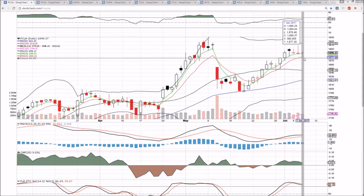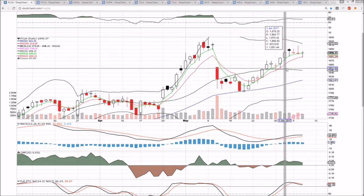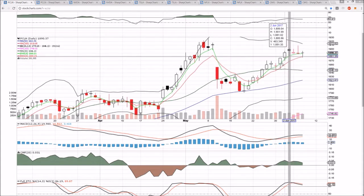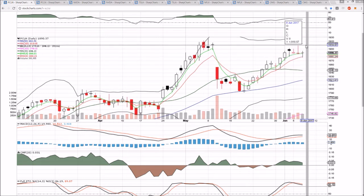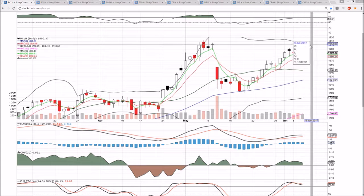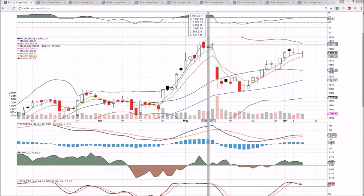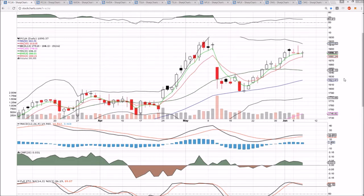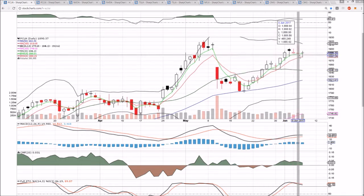If we were to pull back further from here, it would certainly make this consolidation less than ideal for those bulls. As of right now, it is really similar to that previous bull flag, and we're looking for continuation from that bull flag. So if SPY gets a new all-time high, we're going to look for PCLN to head towards its all-time high. Just 1909, 1916, and 1927 resistances stand between that all-time high level, and very clearly we're building bases of support on the way up with these consolidation levels.